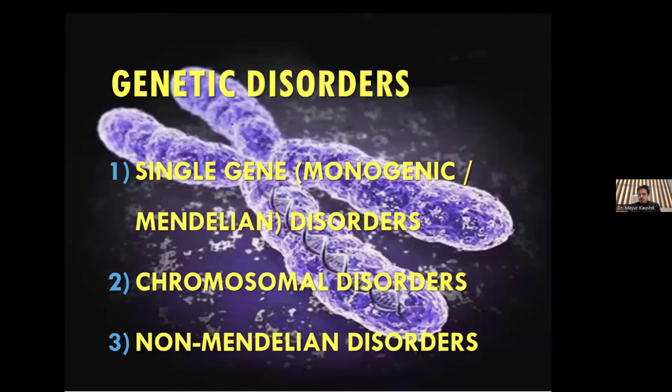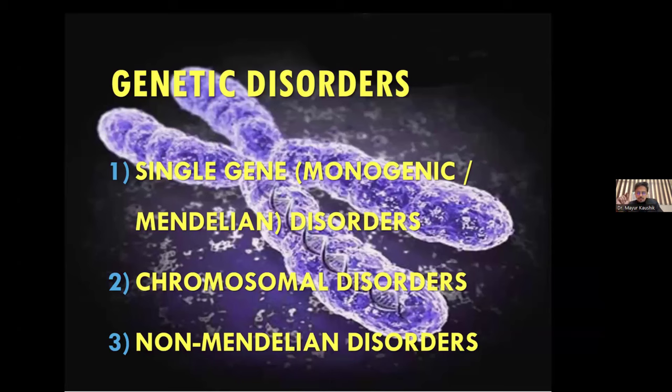Okay, so this much part is clear. How many types of genetic diseases are there? Three. The first one was single gene, something going wrong with a single gene in one chromosome causing the disorder. Chromosomal disorders basically means that nothing is wrong with the genes as such. The sequence of the nucleotide bases remains the same, but the quantity of chromosomes, either overall the quantity is more or if it is less.